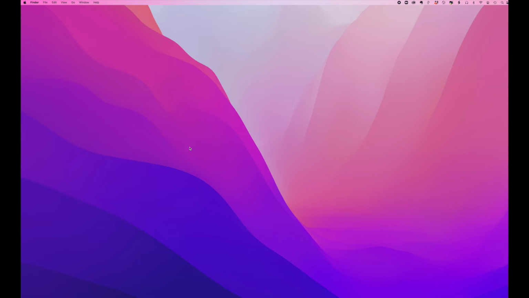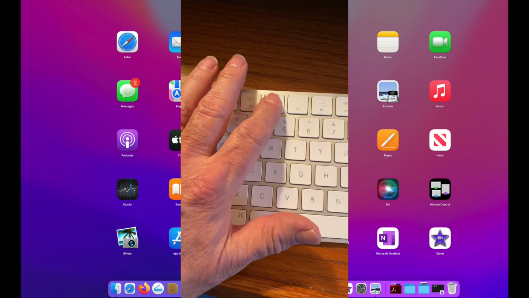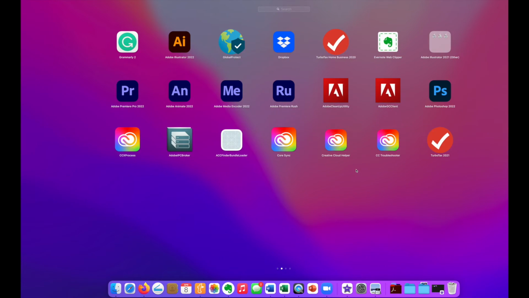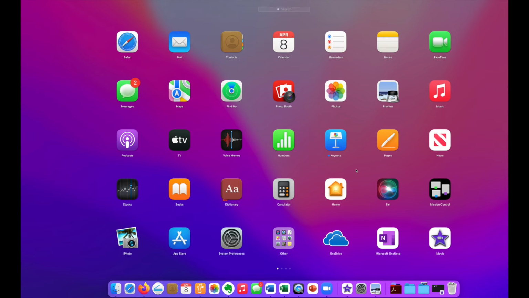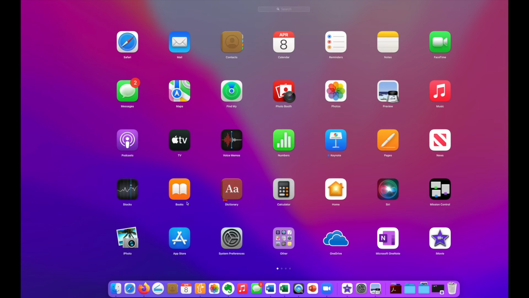Another way of finding an app is to go to your keyboard and open the Launchpad. If you press F4, for example, this is the Launchpad. And you can just use your mouse to scan right or left, and here are all of your applications. So again, if I want to open one of these, like Adobe Illustrator, I can go to Launchpad by just pressing Function 4, and you will find all of your apps there.